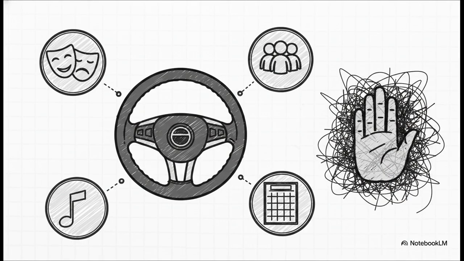To achieve that exact level of brilliance every time, you really need to rely on the 4 pillars of steering. Whenever you write a prompt, you should clearly define the role, the audience, the tone, and the format. Oh, and definitely do not forget negative constraints. Literally, telling the AI what not to do, like saying, do not use generic greetings or no slang, tightly bounds the output. It completely stops the model from wandering off into unhelpful territory and keeps your results incredibly focused.